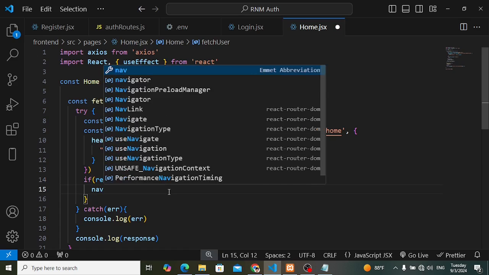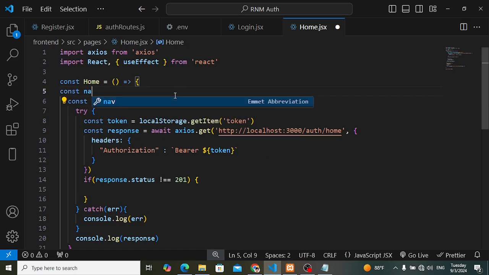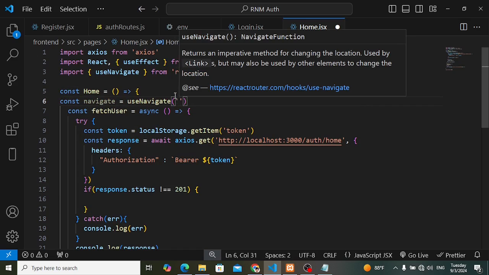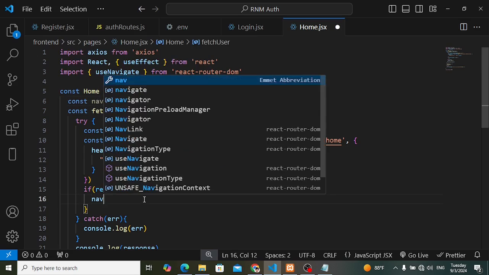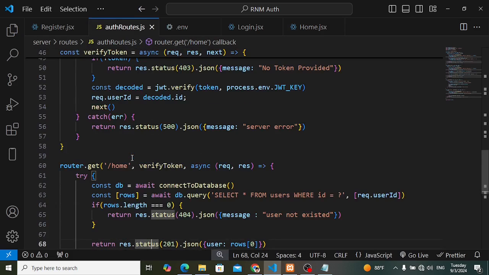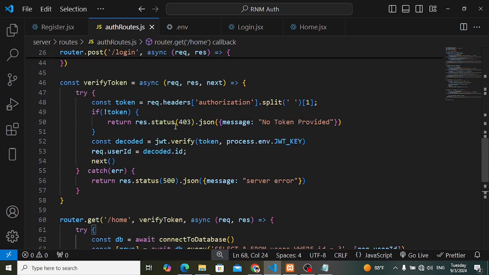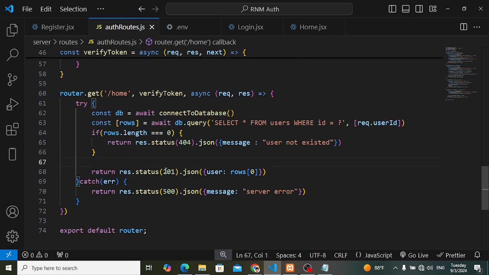So we will use navigate to login. What we did, we are returning a response from our auth, from this home component. If the token was not valid, we returned 403. If the token was valid, we returned the response 201.